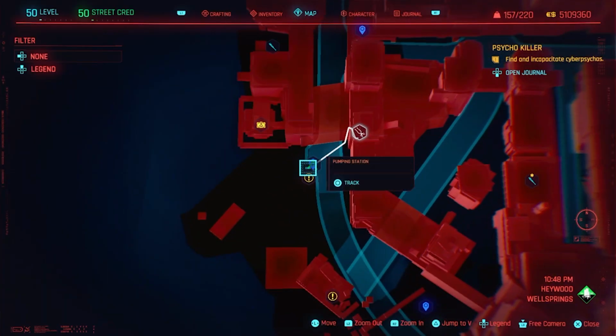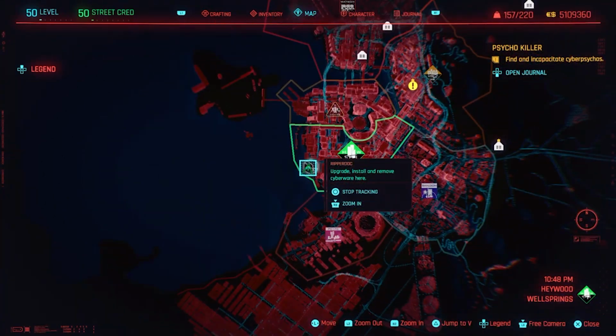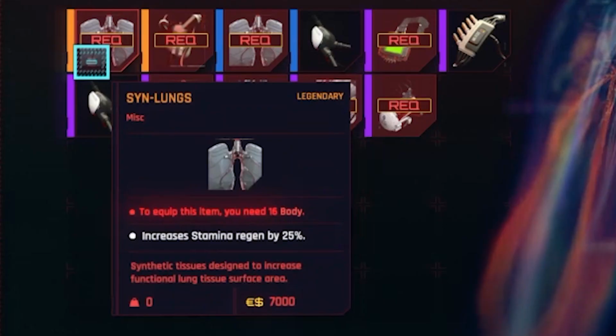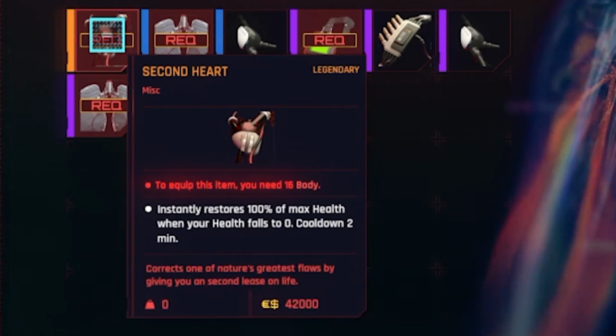Next, let's look at the Circulatory System. The first one is at Haywood Wellspring, near the pumping station fast travel point. It has 2 legendary. The first one is St. Lawrence, increase stamina regen by 25%. You will need 16 body. And the next one is Second Heart, instantly restore 100% of max health when your health falls to 0. Cooldown is 2 minutes. Also needs 16 body.